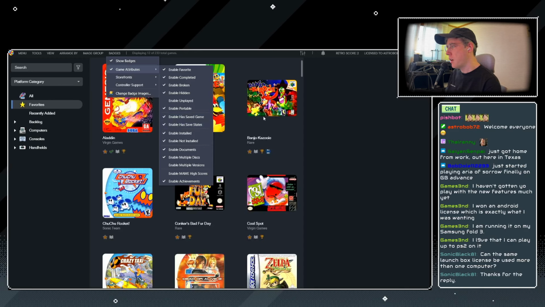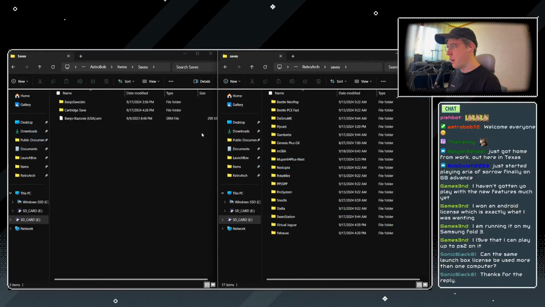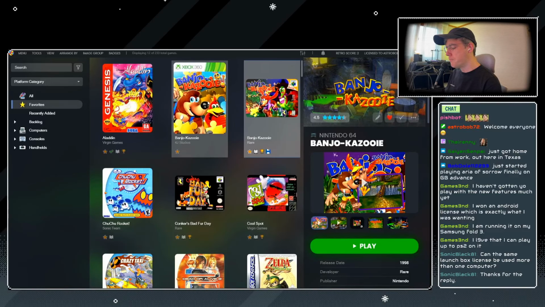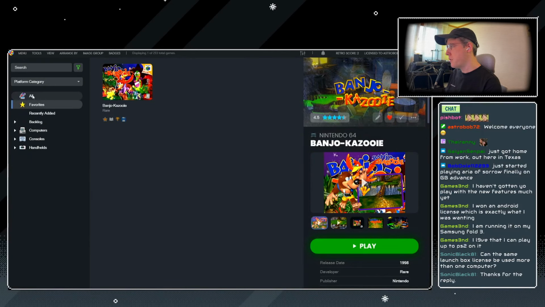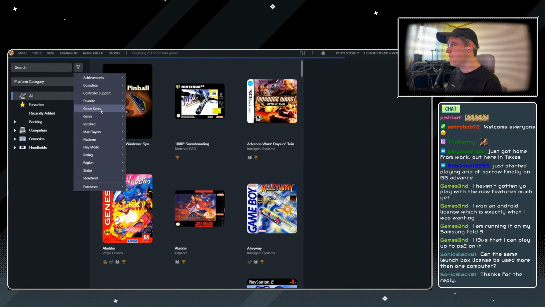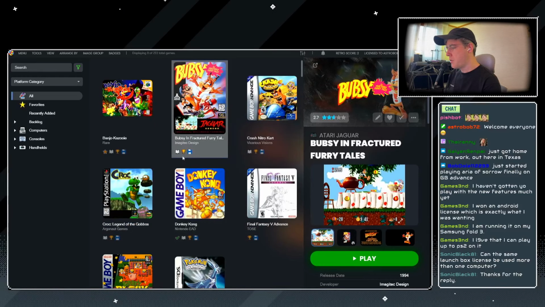These are new badges that are available in LaunchBox 13.16. And what this will do is, if a save file exists in your RetroArch saves directory, LaunchBox will recognize that save file and it will show you a badge. Along with these badges, you can go to Filters, and under Game Saves, you can say has any game saved. Now I'm in my favorites playlist, so let's jump out to all. Do that again. And here we go. I've got a couple of games here that already have saves present on disk. So right off the bat, I can see that these games have saves.